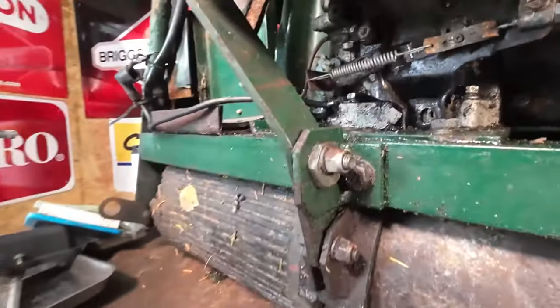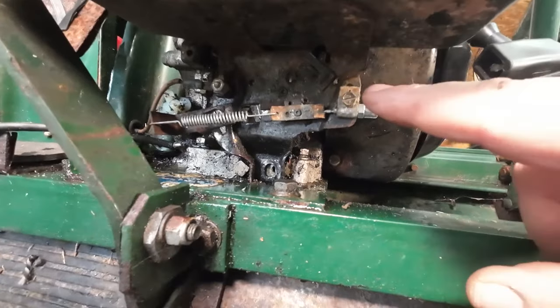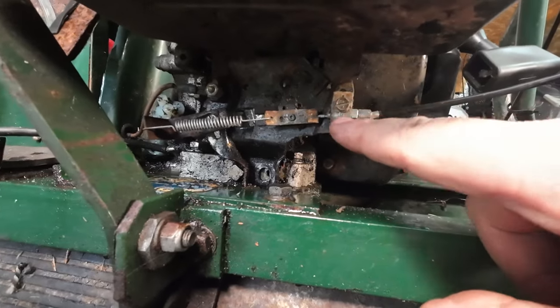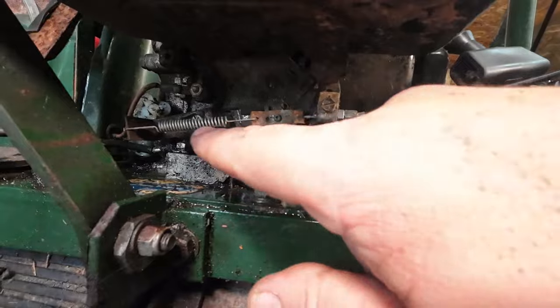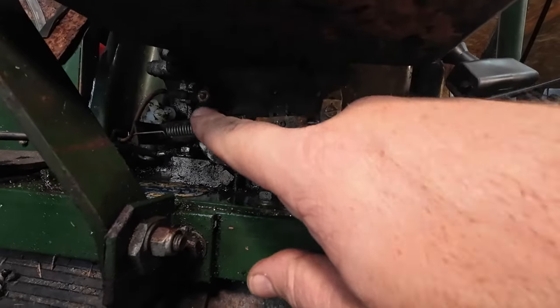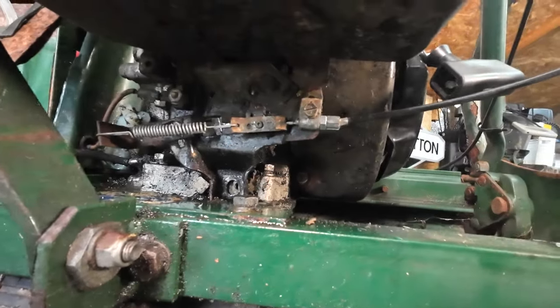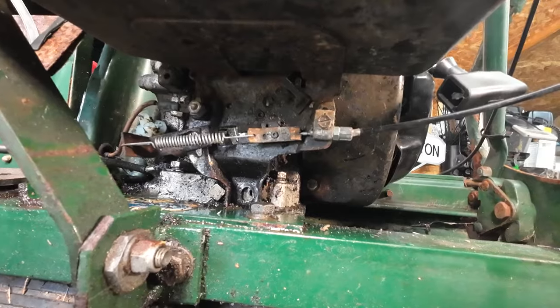And then you just have to remove the throttle cable, because all of this bracketry comes with it. So remove the throttle cable, disconnect that, and then the spring can probably stay where it is. That connection there has got to come off, and then the whole lot will come away. So let me get those little jobs done and I'll come back to you once I've done that.